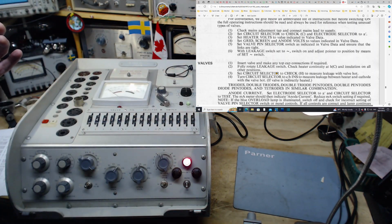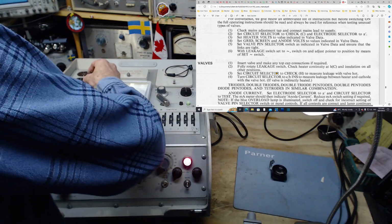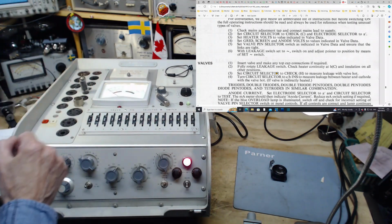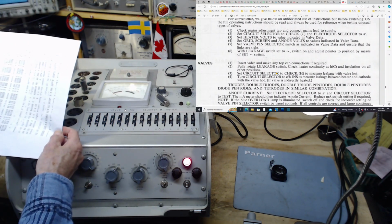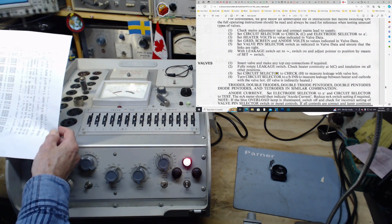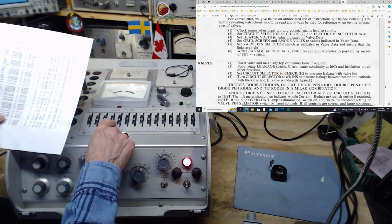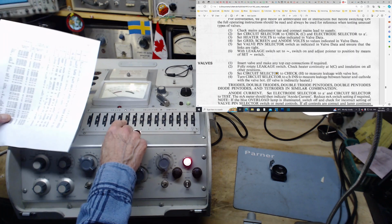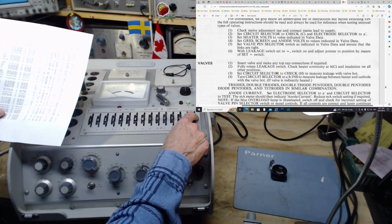50C5 is written right on it there, so there's no question of what the tube is. Check these numbers. 50C5. 1, 4, 2, 3, 4, 7, 8, 0, 0, 0, 0, 0, 0, 0, 0, 0, 0, all the way to zeros.